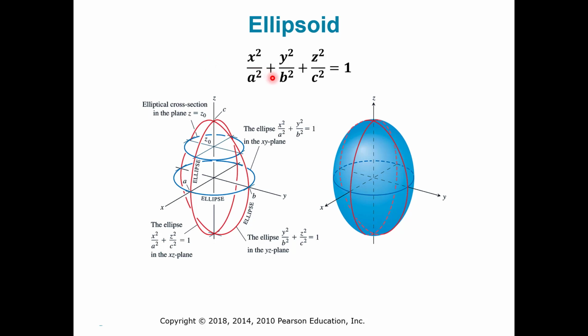So an ellipsoid, if you think of it sort of like the equation of a sphere, it was x squared plus y squared plus z squared, but we just divided by whatever number we needed to over here to make this a 1. And so that's an ellipsoid. It's sort of like a sphere, if that helps you remember, but not technically round in every direction equally. So like maybe a ball that kind of got flattened in one or two directions. If you break down the ellipsoid, it's actually made of three ellipses. An ellipse in the xy plane, an ellipse in the xz plane, and an ellipse in the yz plane. You put all these together to form what's called an ellipsoid.